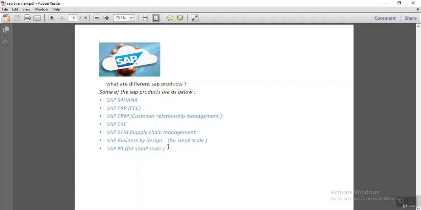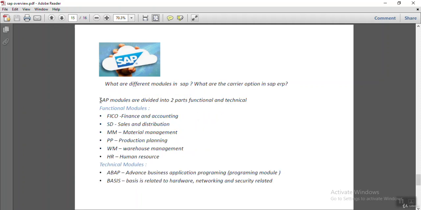So this is all about a small overview of the SAP system. What is SAP? Who has developed it? Which industries use it? What are the different modules? What are the different career options? So now one more thing here: who can do the functional modules? What are the career options? If you are from a non-programming background, suppose you don't have any programming knowledge, you're working in a particular area like sales, materials and purchase, you can easily learn any SAP functional module.